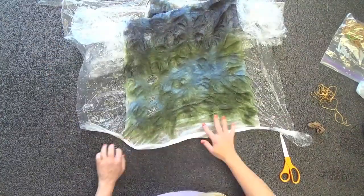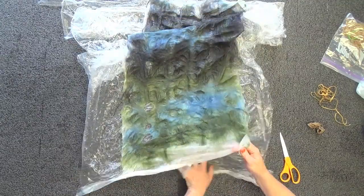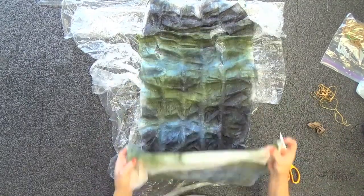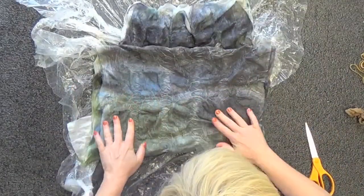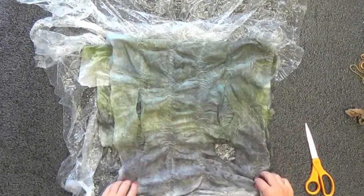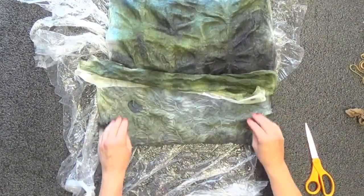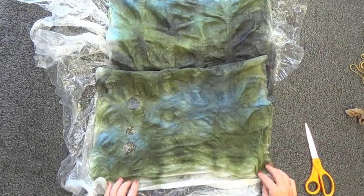The whole thing is now unrolled. And if I look at the piece, it's still very fine, but if you look at the back of the paper, you can see that it's nicely wrinkled. And so it has felted. And you know what? We do have a little bit of an imprint here from the felting, which is actually, like I said, sort of cool. And I haven't had that before, so that's very unique.